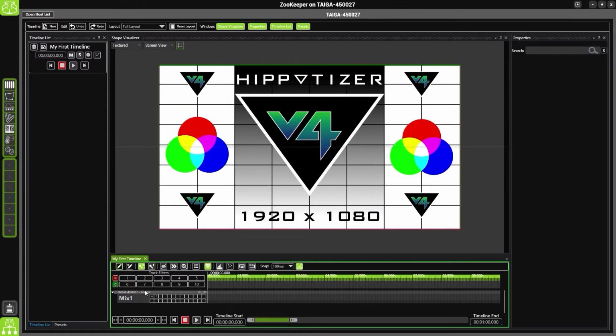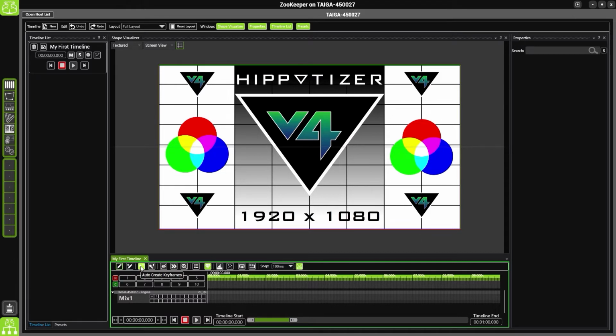Along the top of the editor window are a series of controls for both controlling functionality of the timeline playback and editing tools for programming. Starting from the left, there is Edit Mode Edit. This is used for selecting and transforming keyframes. Edit Mode Add. Use this to create keyframes in a track.